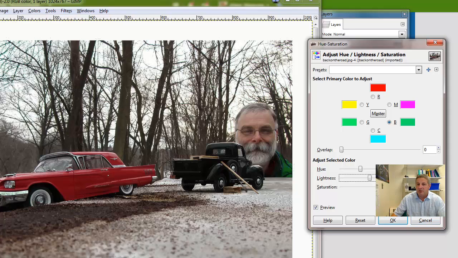It's always a good idea when you save the image, by the way, that you save it as a different name so that you don't mess up the original image, because you may want to come back to it after somebody says, hey, that's too much red. Well, then you can go back to the original image and start over again.